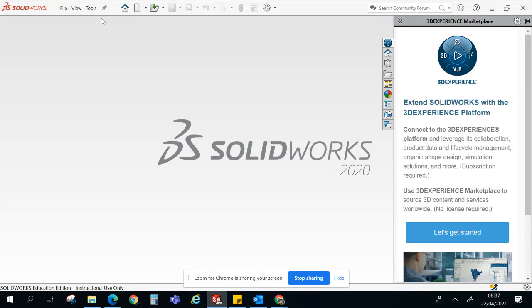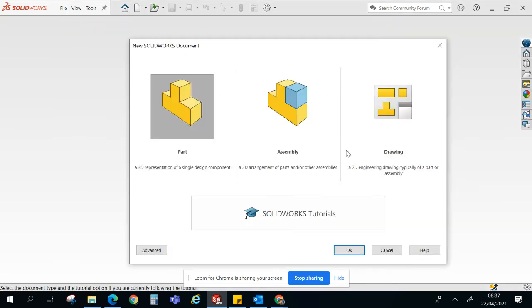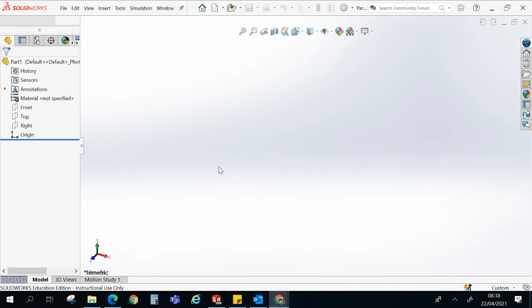This is what SolidWorks looks like. You might get a pop-up screen at the start, which you can just close. I tend to just go up to the white page for new, or you can go into File and New. At that point, you'll get that pop-up screen. We can either make a part, or we can assemble some of our 3D CAD models together, or we can make a technical drawing. At the moment, we're just making parts, and it's already a sort of Tetris piece. And we press OK. So at that stage, a couple of wee things that you want to do. Just give it a little minute to open up.